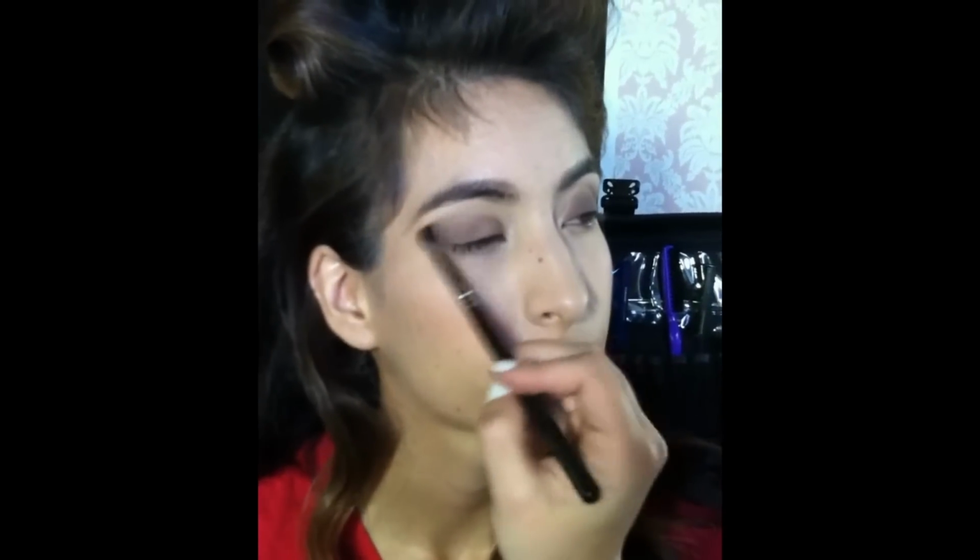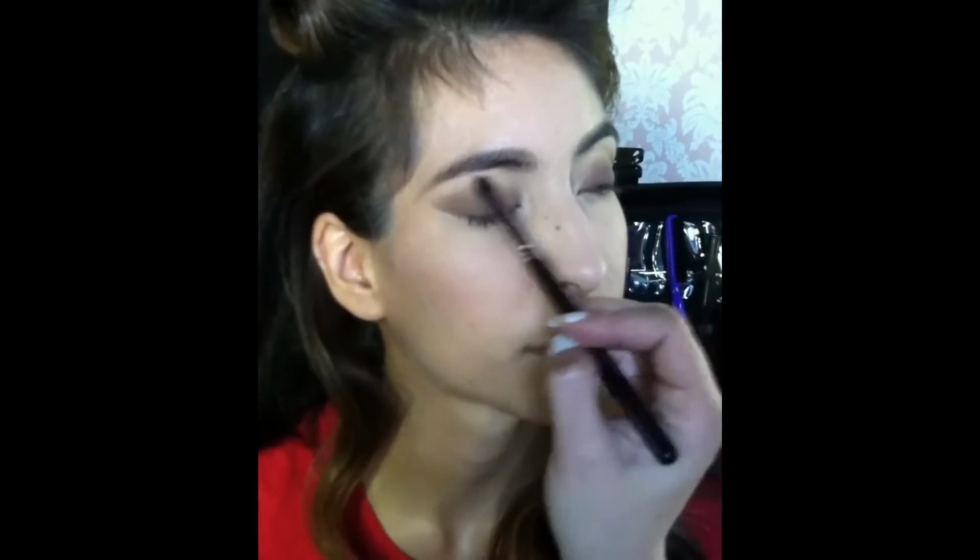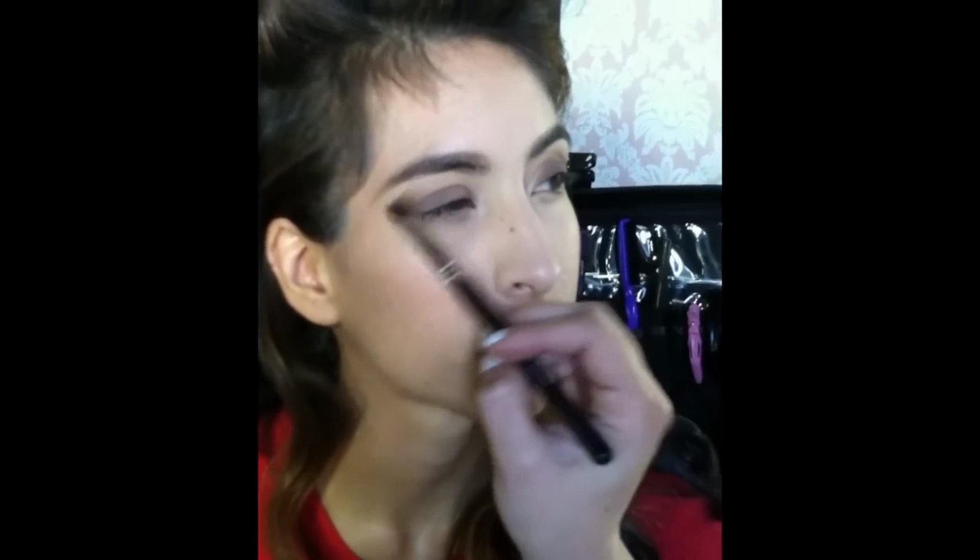Oh, wow. And then what I like to do to see that look is pretty blocked. I'm a big blender, so I'll take a smaller blending brush and just fade out that edge a little so it doesn't look so angular. Turn this way, and same thing on this side. Oh, wow, that really changes it. It does. It just blends and softens that edge, so you really don't see where that mushroom color ends or begins. It just fades up toward her brow that way. And what kind of brush is that? That's a blending brush. This is just a small tapered blending brush. It's a little bit smaller, so it's great to get in there and get real detailed with your blending.